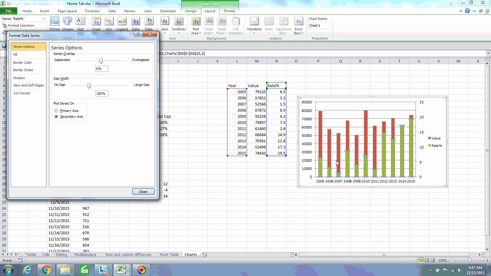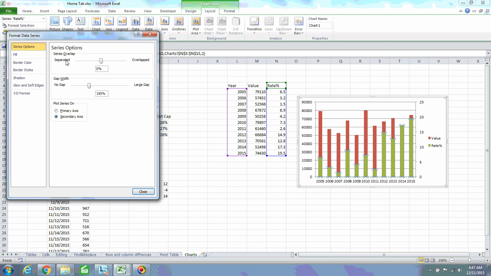Clear? So there are two data series in this chart. The first data series name is value, the second data series name is rate. My intention is to show the rate data series as a line chart, whereas the value data series stays as a column chart itself. Let us see how we can do that.